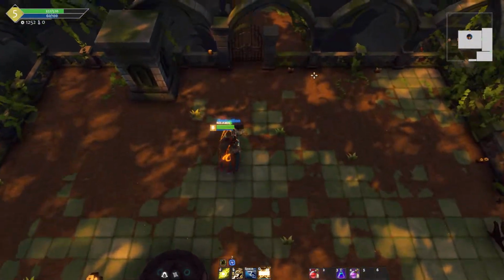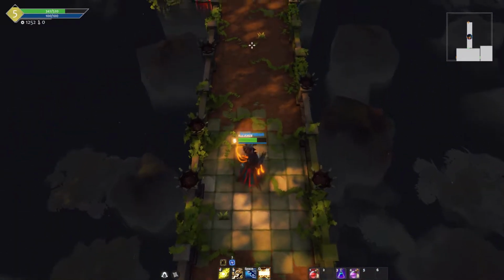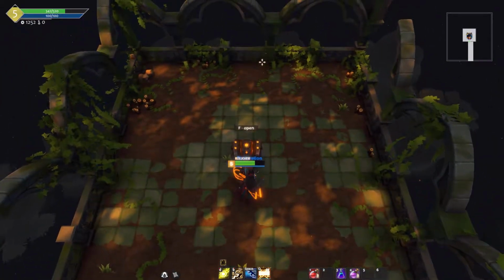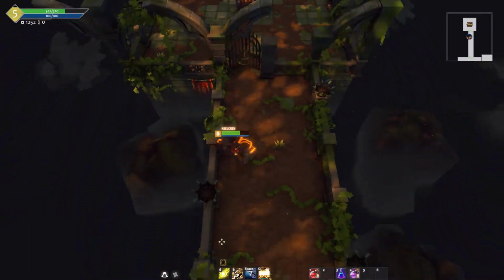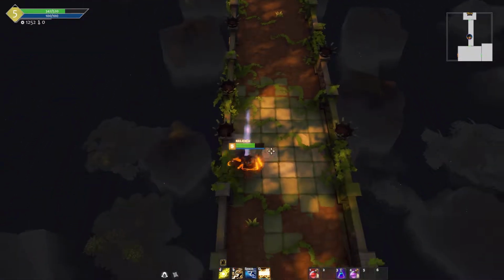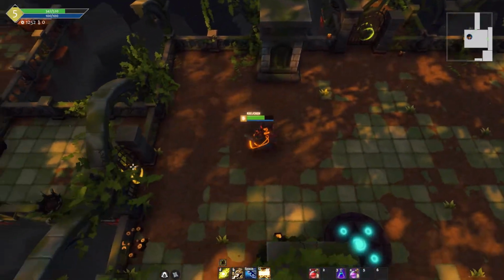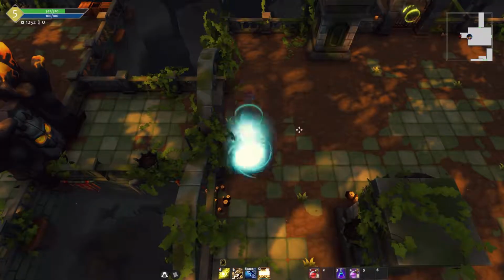Go. Room cleared. On to the next one. Almost level 6. Have to remember to level up when I get it. Yeah, no keys. 250 extra maximum health. It's so high maximum health. It's amazing. Here's the boss room. Alright, now we will use the teleport.